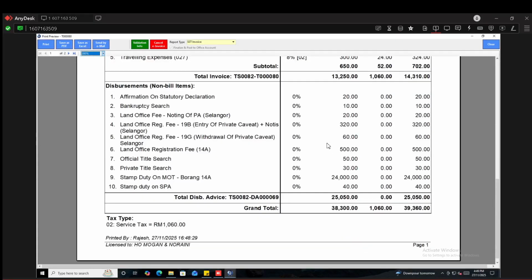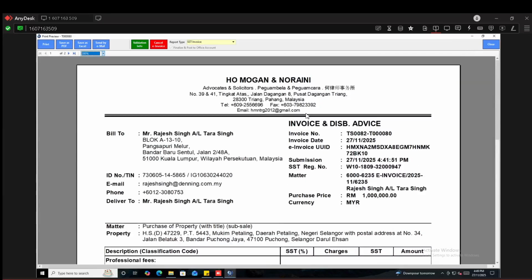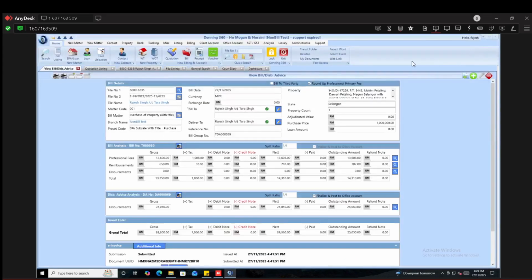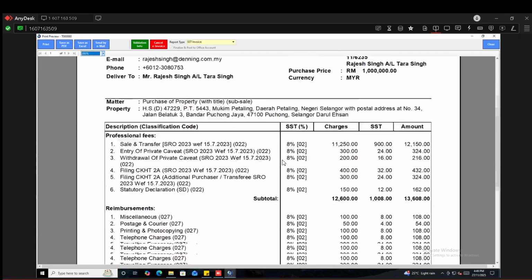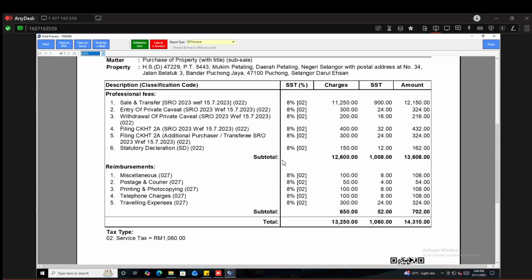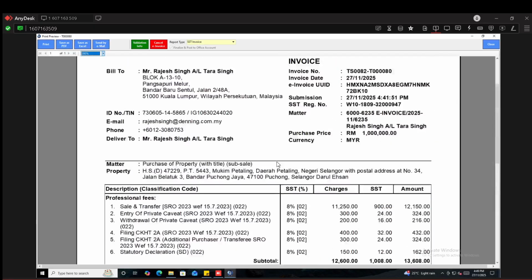Probably you want to adopt this approach. You can save papers and save trees. However, management has to make a call and decide. Understand too? You notice I finalize in here, this button at top left. The bill or the invoice without the reimbursement or the non-bill disbursement advice will be finalized together automatically, simultaneously. The QR code is also there. Clear, guys?